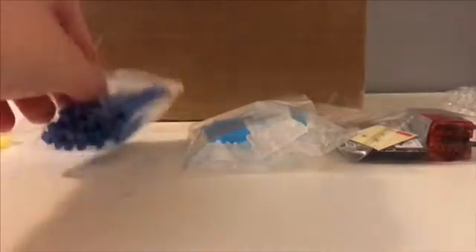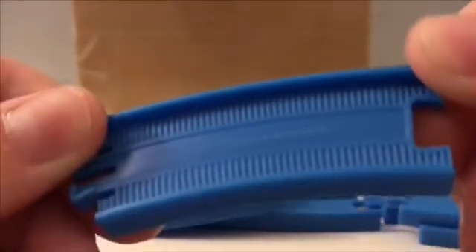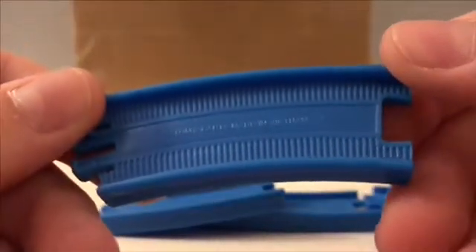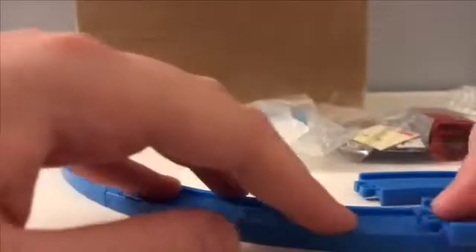The next one is also a free gift — it's a curved track pack. Wow, look at that, they're so tiny, I love them! I think we have six pieces of curved track, and we put them all together just like that. They go together very nicely. Wow, look at that, that's so cool!